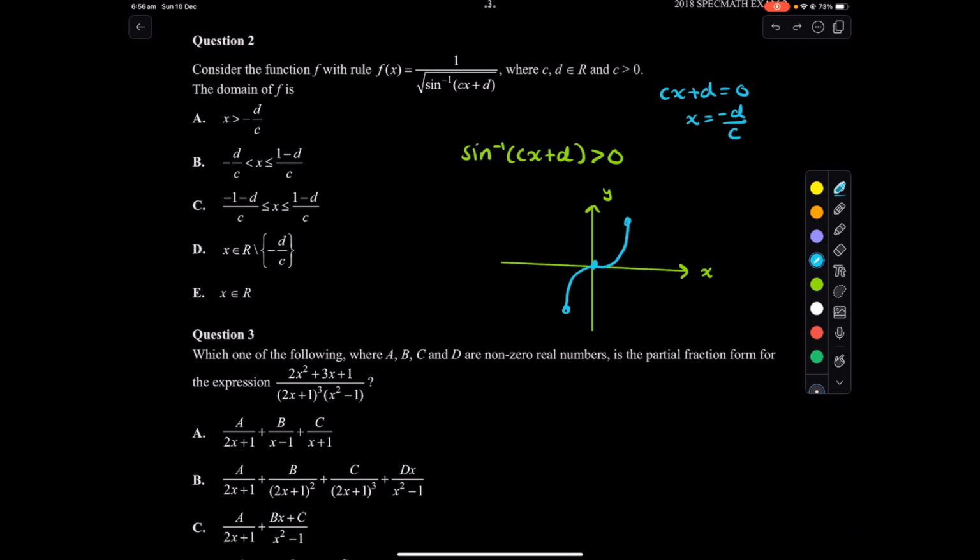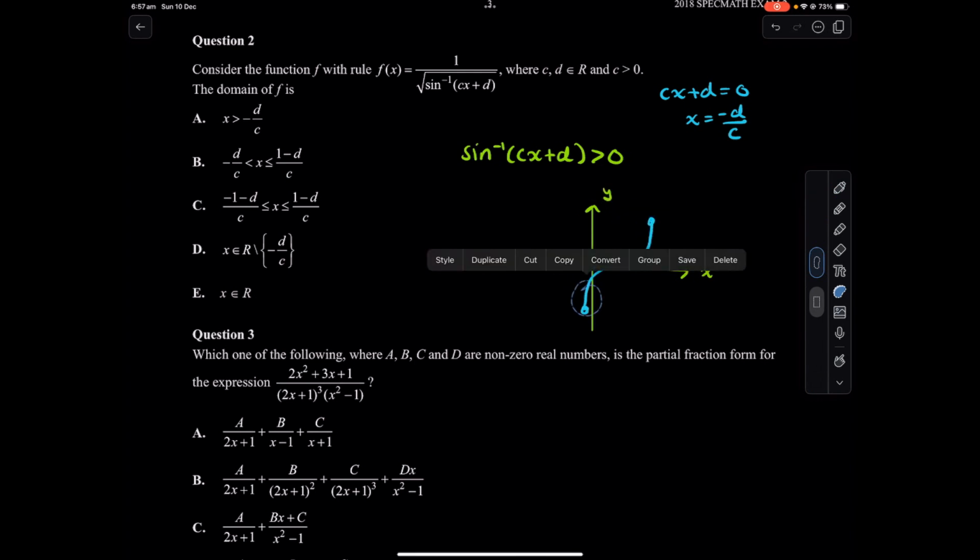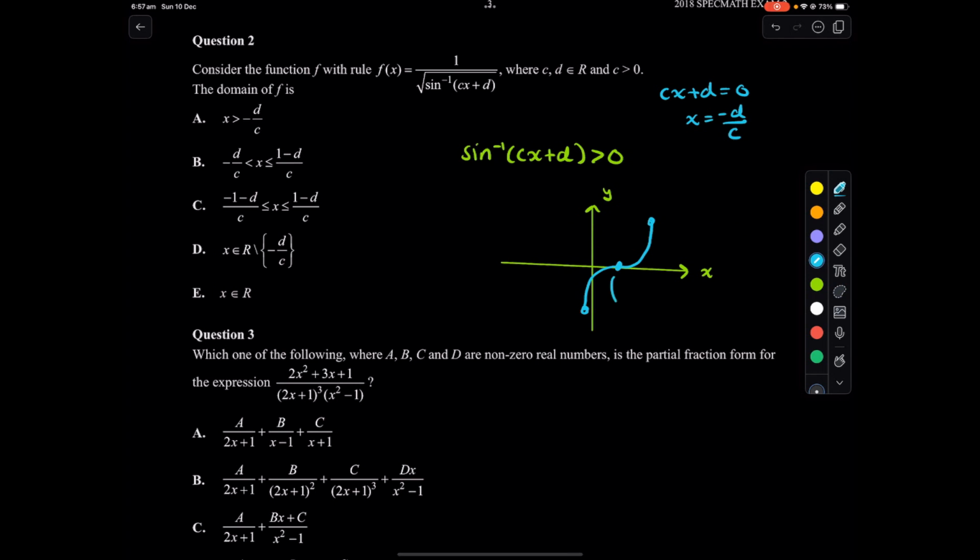So if we're going to the right, imagine that we're taking this whole graph and translating it negative d over c to the right. So imagine translating it like this, taking this, and this little bit too. It's translated that much, so this now is negative d over c. Remember, it was 0, but now it's been translated, so that point is that. And that's pretty much the graph. There are no reflections, because c is greater than 0, so it's pretty much like this.